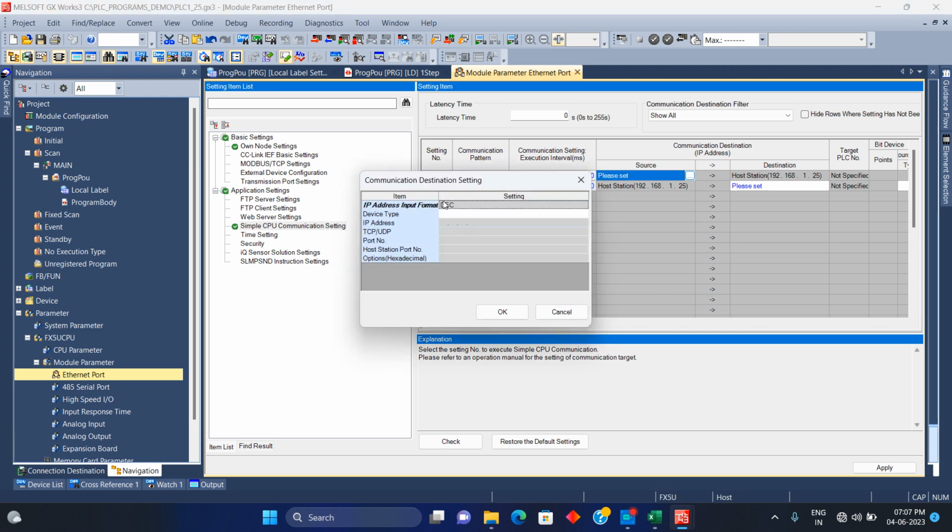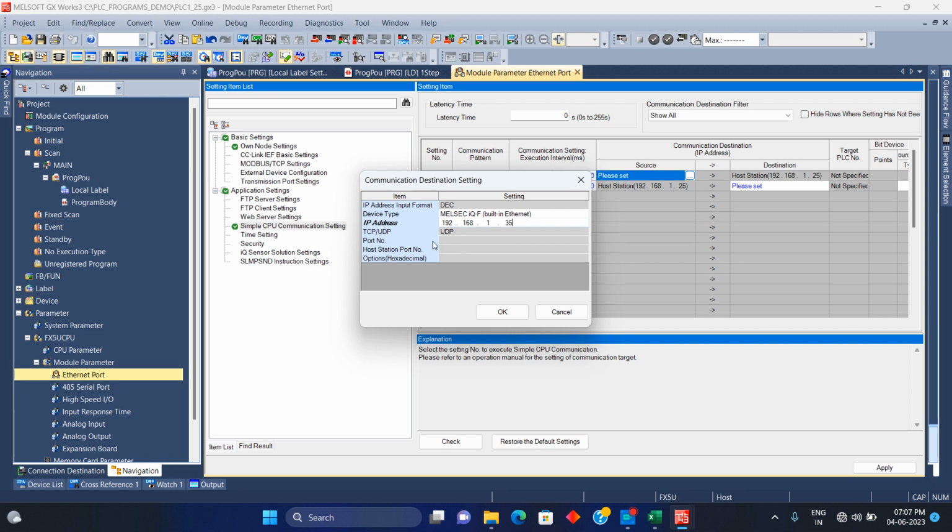Click on the device type. We have to select this. Our PLC is a MELSEC iQ-F built-in Ethernet. This is the option we are going to select because the selected PLC is of this model for both the programs. So we'll write here the IP address of the second PLC, that is 192.168.1.35.